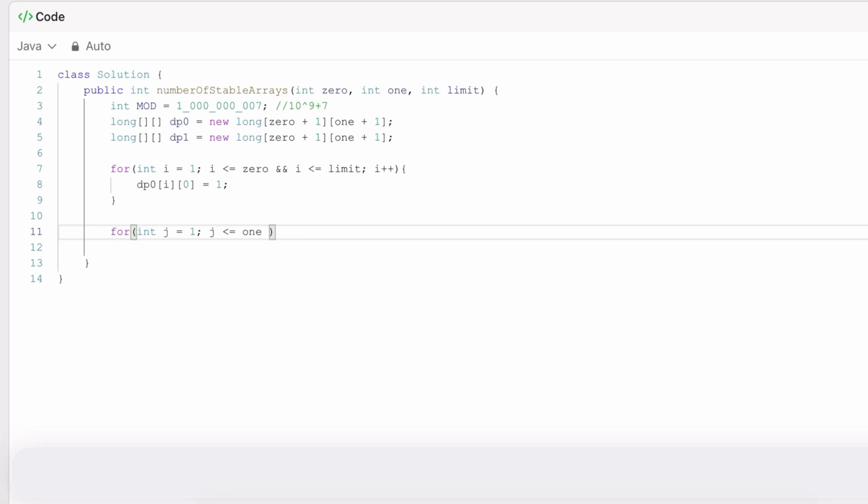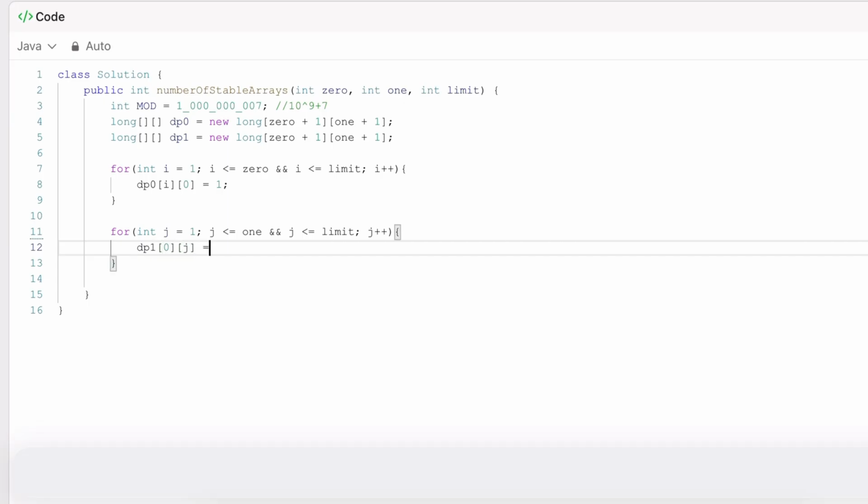And we have to make the condition also, so the limit should be maintained, it should not cross the limit, and then j plus plus. Similarly, here we'll say dp at 1, we will pass two things. It will be at 0, and all the j values will store nothing but 1. So we have placed the values for both.